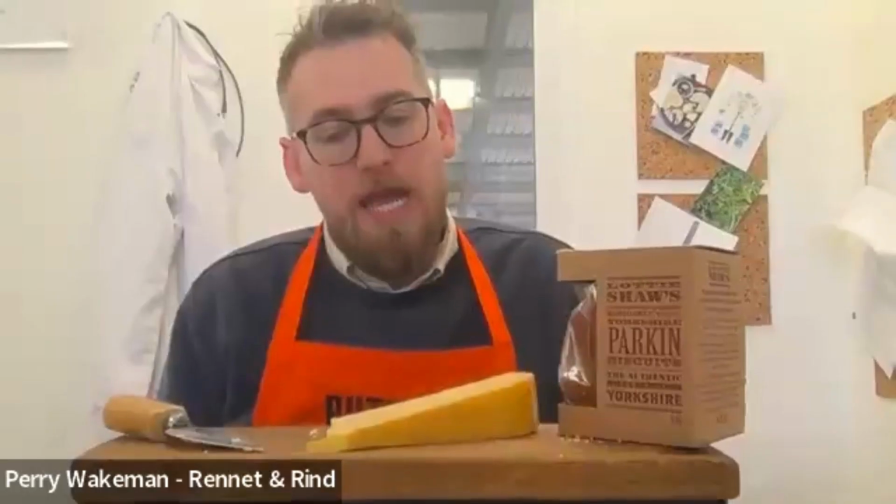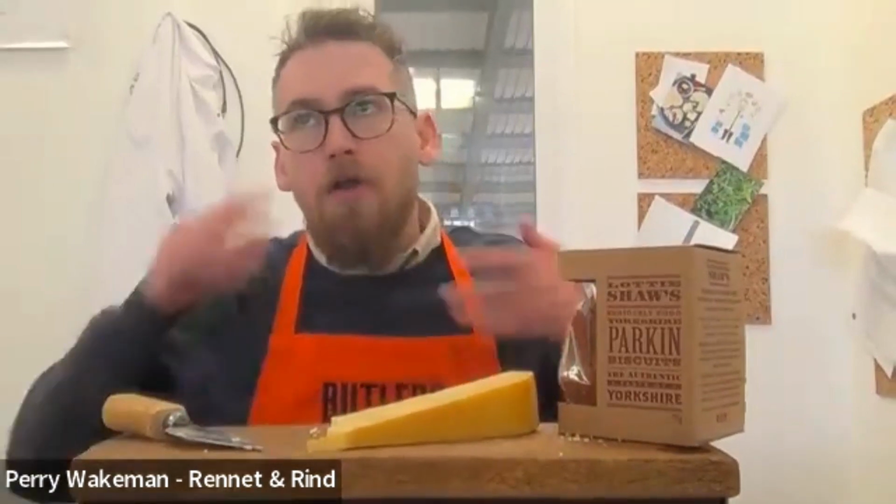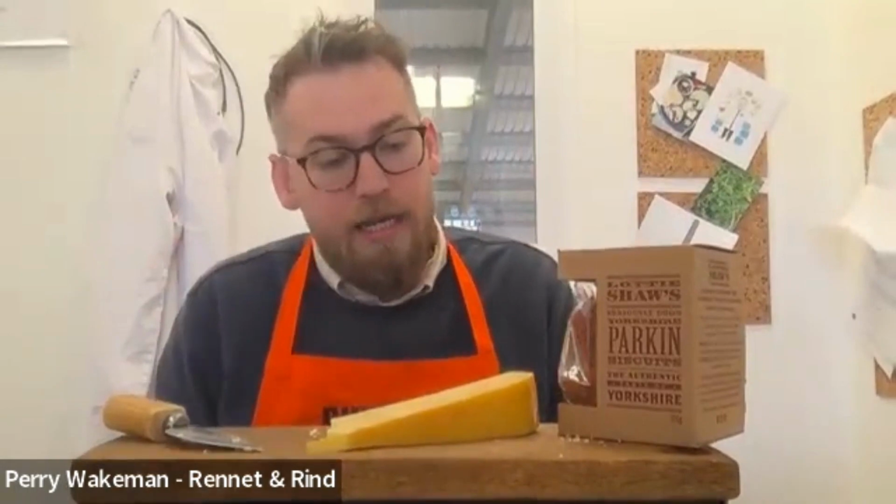Texture, I'm going to give it a really high score. I think like 8.5, maybe. Just the smoothness and structure of it, I really like. For me, I really want to go like 9 or 9.5. I don't think I've ever had a cheese that has given me that level of refreshing. I think that's just really, really smart. All right, I'm there for it. So shall we say let's go 9.5 on texture, and then a solid 9 on flavor. Yeah, solid 9.